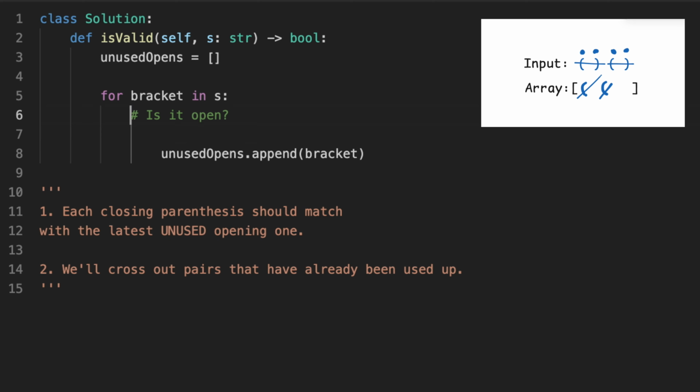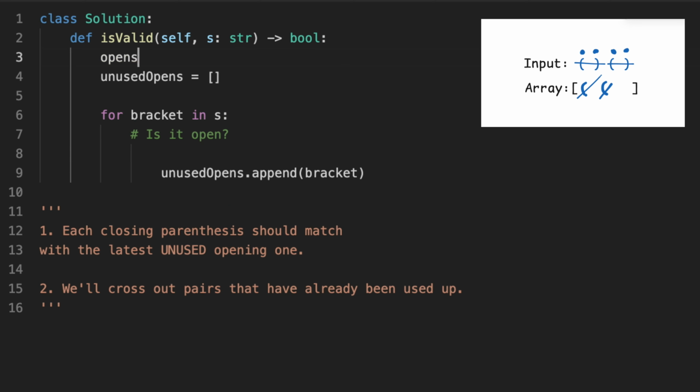And now we just have to figure out how to answer this question. So a straightforward way to do it at this point is just to create a set of the open brackets. So I'll call that set opens, and then we'll just fill it out with all of the different types of open brackets. And then once we have that, we can just see if bracket is in opens. So if bracket in opens, then this will be true, and then we'll append bracket to our array. So that's this part of the picture where we now have a mechanism to add open brackets to the end of our array.